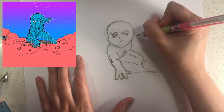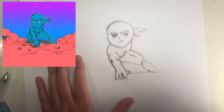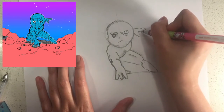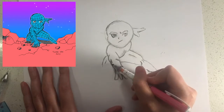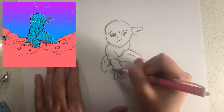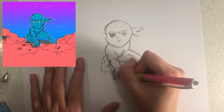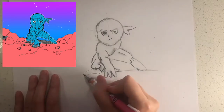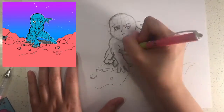Next, near Focus's ear, I'd like you to draw the other hand like this, looks like a V, and then a little finger shown through on the side like this. Next, I'd like you to draw the left leg like this, making sure that you draw the kneecap and also the foot like this. Next, I'd like you to draw a piece of rock underneath Focus. Draw some rocks and pieces of debris and cracks all over the page.